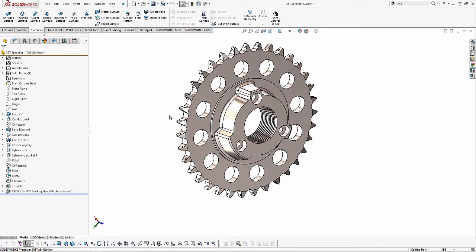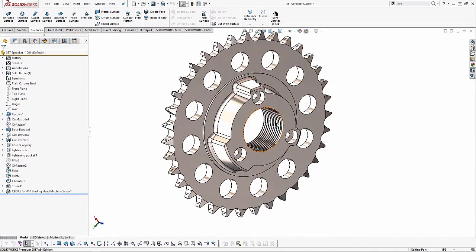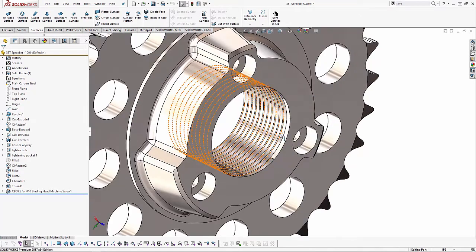We don't know what that is yet. It's going to be very affordable. Okay, I'm going to use both turning and milling for this part, so keep this in mind. One thing I'm going to want to do before I start programming is probably simplify the part a little bit.